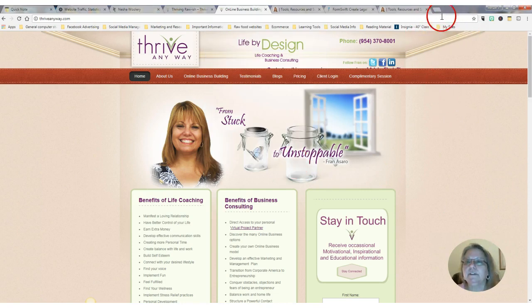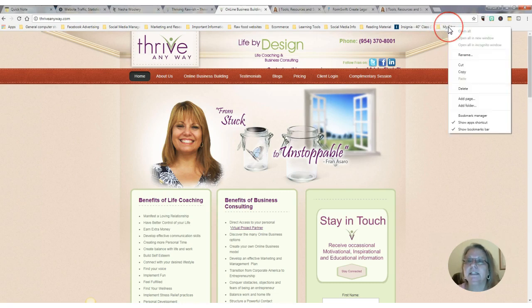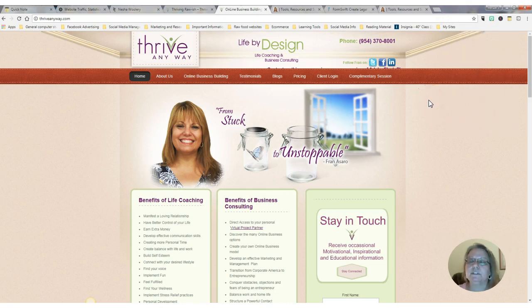Then you'll see right here on the bar, it says My Sites. And it says the folder is empty. We're going to fill it. You right click on the My Sites and you create additional folders. And the reason that you do that is because you will build up a whole bunch of links, and if you don't organize them, you will have just the same problem as if you have just a bookmarks folder and you don't organize them. So you want to keep things sorted.